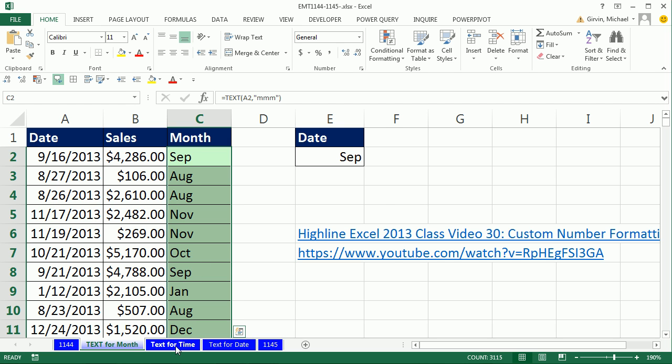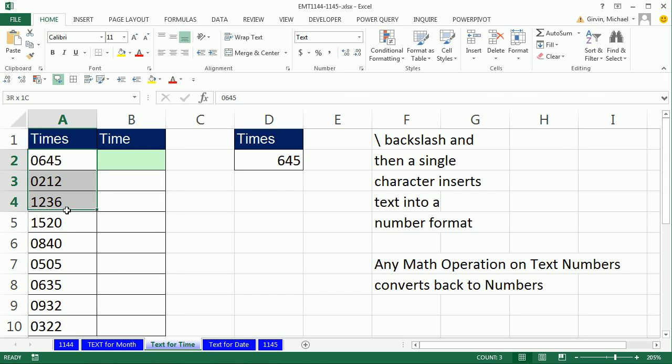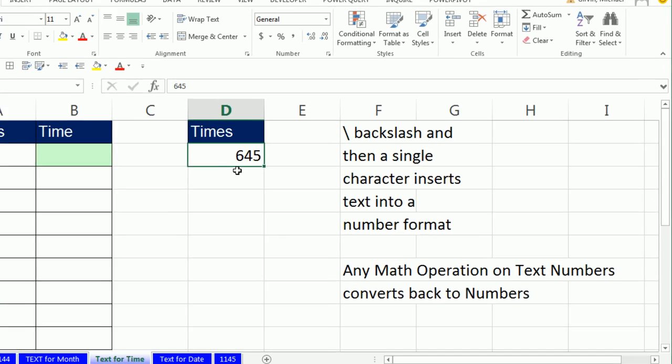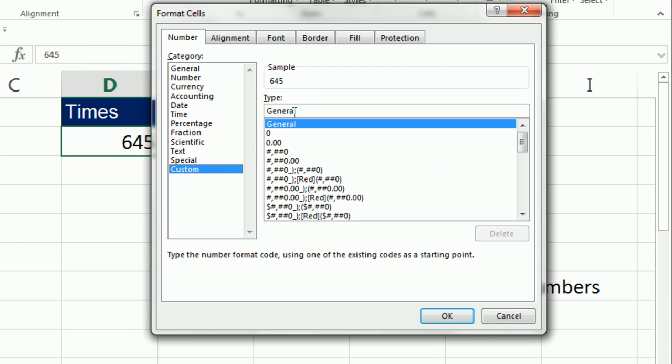Click on the sheet for TEXT for time. Here we're given times, and they're showing up as text. We need to convert them to actual serial number times. Now, because we're going to use the TEXT function, let's look at the custom number formatting that we're going to use. Control-1, and I'm going to go down to Custom. In the Type box, type 0, 0, 0, and watch. Nothing has changed so far, but as soon as I type that fourth one, that's a method of displaying numbers with lead zeros. Again, with custom number formatting in the cells, that 645 we see up in the formula bar will still be in the cell, but we're displaying it differently.